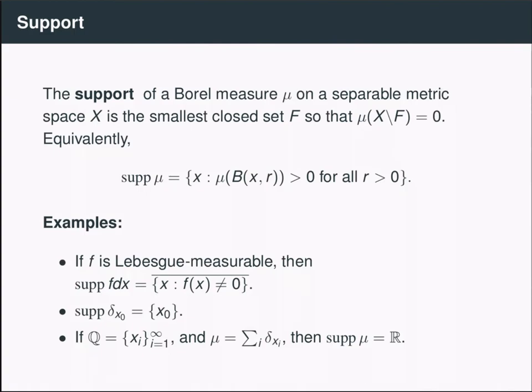Now a confusing point about the support is that sometimes it doesn't coincide with our intuition for how the support should behave. So consider the following measure. I take a combination of Dirac masses centered at the rational numbers. So you would think that the support should just be the union of the individual supports, which is the rationals. But remember that the support is supposed to be the smallest closed set whose complement is measure zero. And in this case, the support is actually going to be the whole real line. So why do we use closures? Why do we use this definition? The reason that this is natural to work with is that typically in applications, we're more concerned with how measures interact with open sets, and specifically open balls. So really, we're concerned with the set of points where all balls will be positive. And so this is sort of a natural definition of the support of a measure from that point of view.